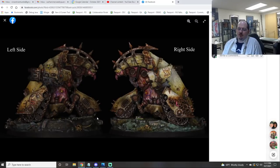Grime placed in areas where it is lighter will be grime. Grime placed in areas of shadow will be shadows and grime, and that's fine. As I mentioned earlier, it can be a little two birds, one stone situation. I quite like the flesh here. I think this thing is good.